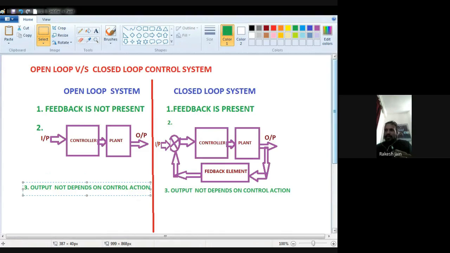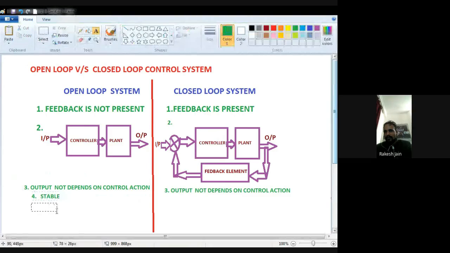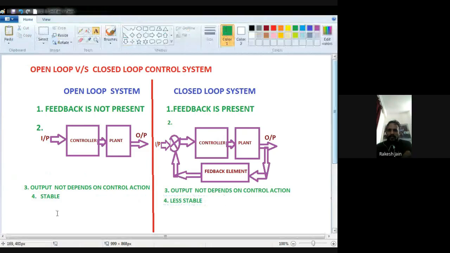An open loop control system is definitely more stable compared with the closed loop control system. So the fourth difference is stability: the open loop is stable, and the closed loop control system is less stable.